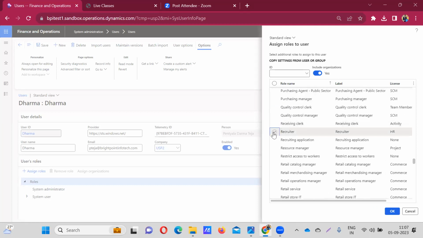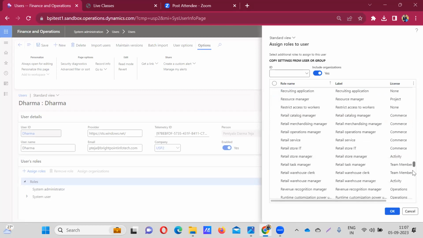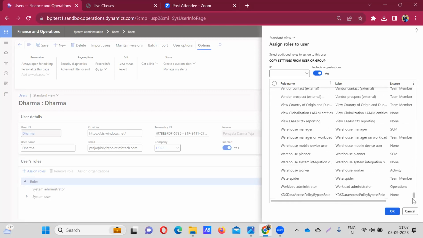Here you can see recruiter and purchasing manager. Purchasing manager has the capability to purchase the products. And the remaining, you can see later once you go to the system administrator and create one user.